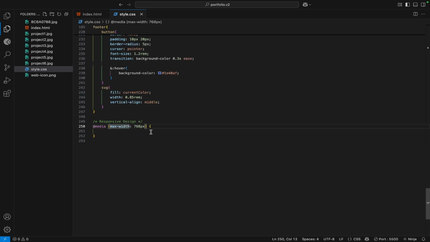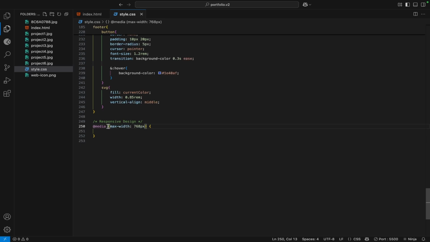I can also decide to just put a width of 768. What that means is that whenever our user is using a screen with a width of 768, whatever styles are inside there should kick in and apply instantly. But most of the time what you will see is either max width or min width. In fact, it's usually min width nowadays because that's the recommended practice for mobile first. But in this case, I'm going to be using max width. But just know that max width and min width are usually the popular ones when we're dealing with screens.